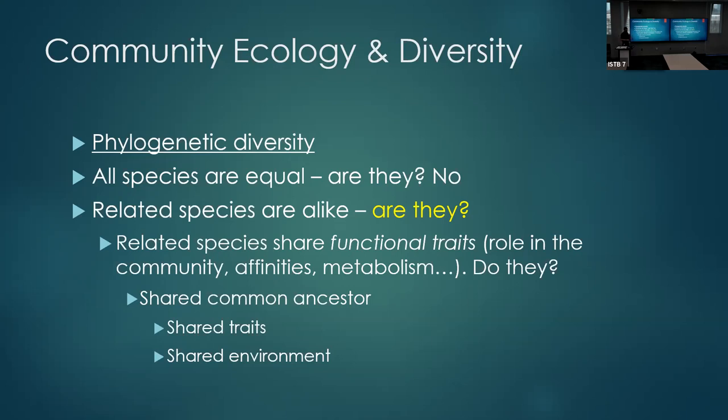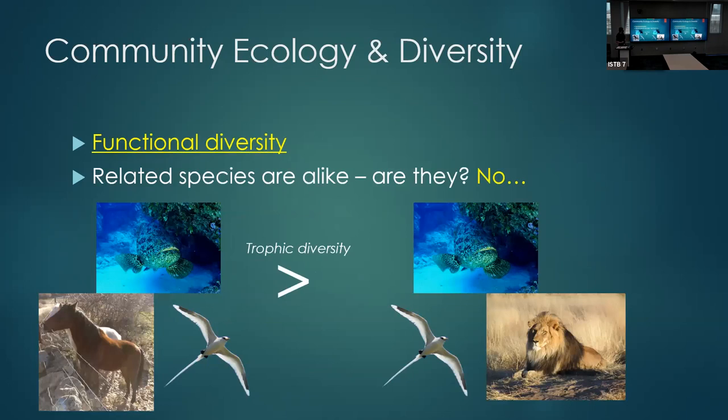Okay. And that then is the last concept that I was talking about, functional diversity. That is some kind of function that we define as important or that we're interested in. And we can establish levels within that function, those traits, and then analyze it. For example, if we're looking at trophic diversity, here in the right pane, we have the goliath grouper that is a top predator, the lionfish, another top predator, and a mesopredator, the tropic bird. In this other one, we have top predator, mesopredator, herbivore. Despite that, from the phylogenetic point of view, they are equal. We have a mammal, fish, bird. This one will have a higher trophic diversity.